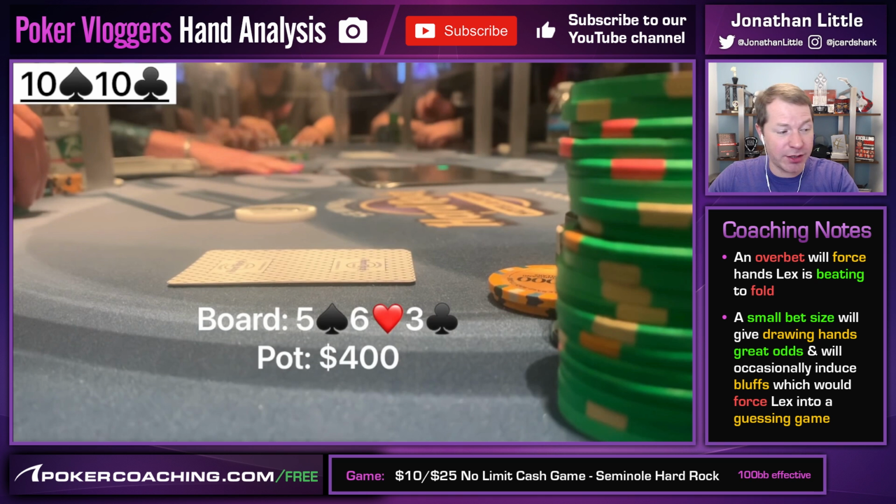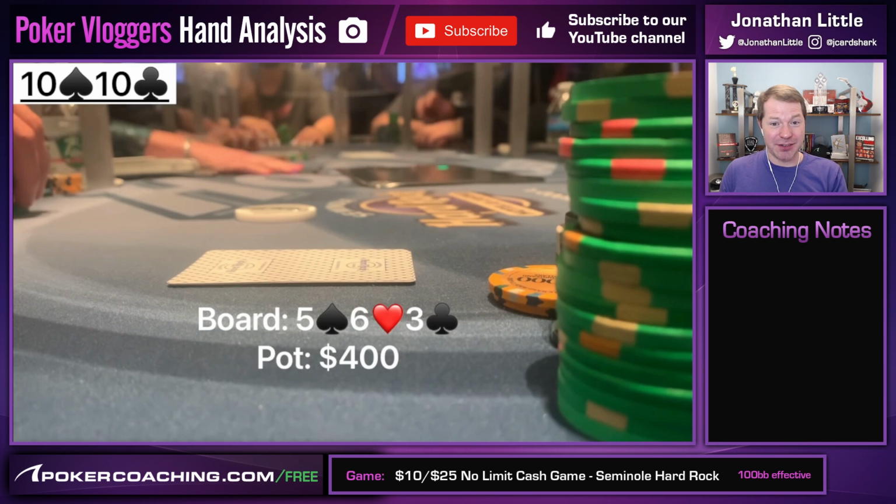Checking's fine, too, if you have a read that your opponents have the nuts, but I have no reads here. If you can just look across the table and tell someone loves their hand in the big blind or the under the gun player, which could easily have sets in this scenario, either of them could, and big blind could have the straights.